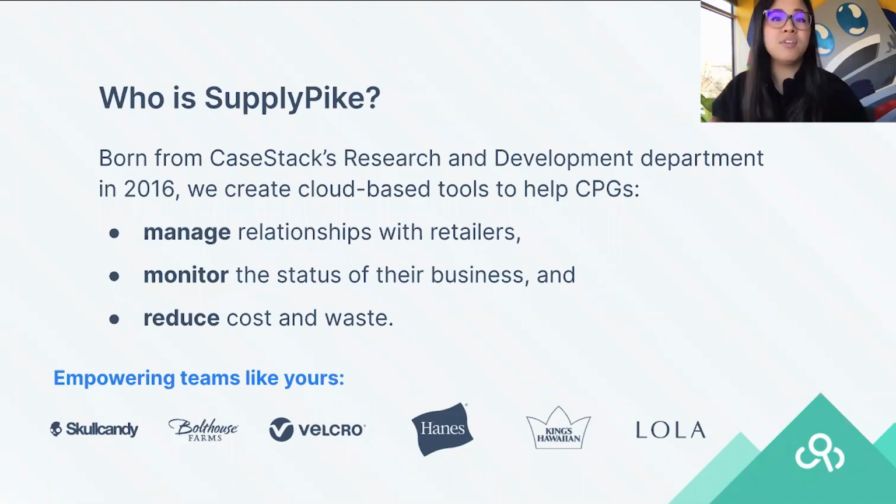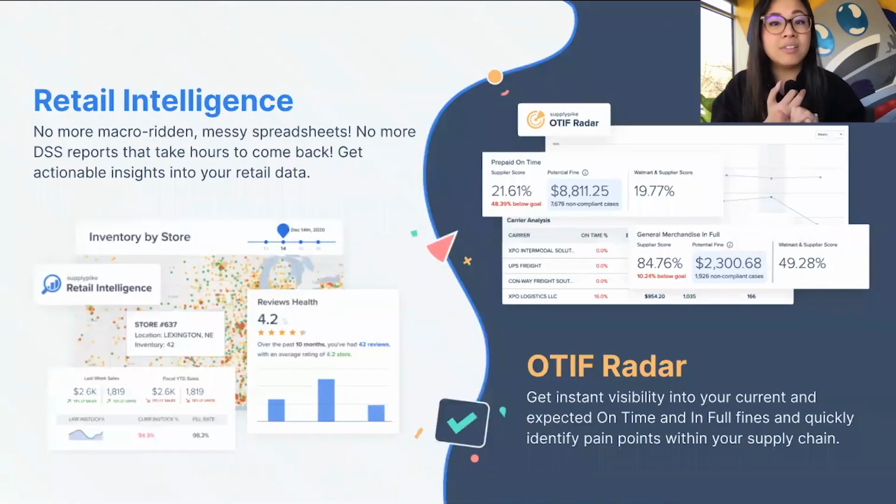So just to give you guys a super high level introduction of some of the tools that we offer. We have a tool called Retail Intelligence, which is focused around sales and replenishment reporting. We have a tool called Deductions Navigator, which is around getting your money back for any deductions that the retailers take from you. We have a tool called OTIF Radar, which is of course focused around Walmart's on time and in full compliance piece. And we're super excited, like I mentioned, to talk to you guys today about Document Explorer. It is our newest tool, and it's going to help make your lives so much easier when you are fighting those nasty deductions from all kinds of retailers.